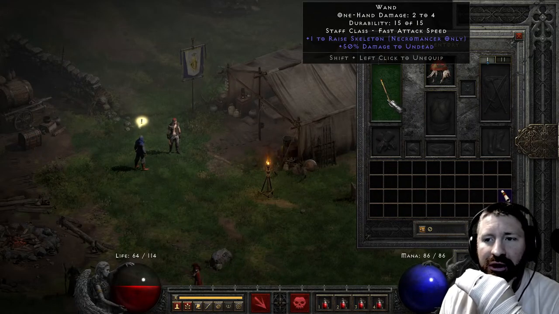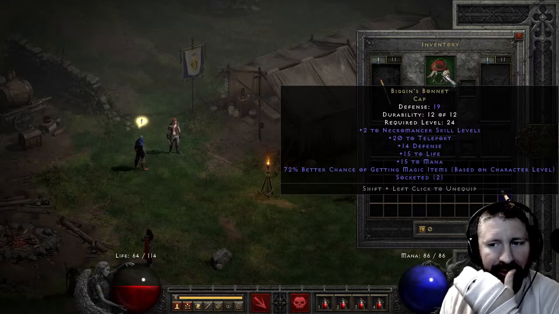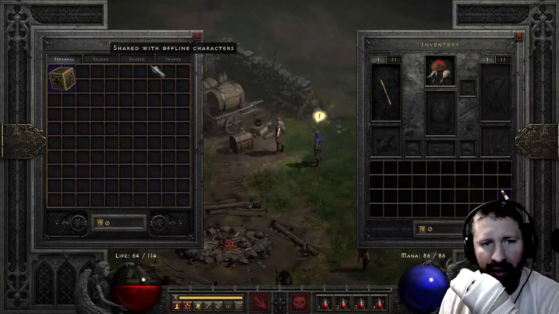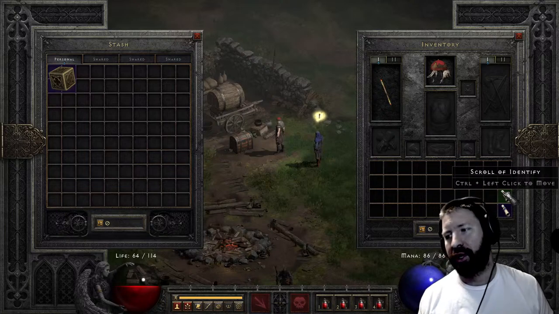And he starts out with just that cute little wand. But yeah, this is gonna be godly. Look at this thing. What should I put in there? I have nothing. Shared stash, not going to use it. Not going to use the shared stash. This is going to be a spiritual journey.